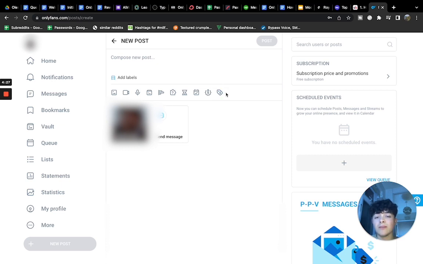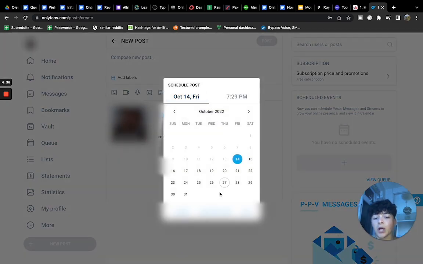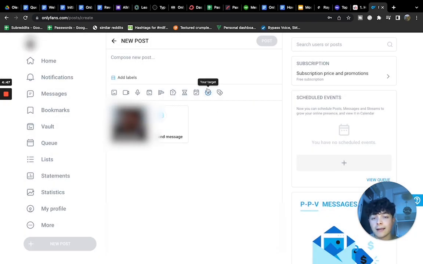Okay, so if it's on a pay page, you're going to have to do this via the messages, which I'll get into later. You can also schedule posts, which can be very handy if you're going on holiday and you just want some content up there to keep your subscribers happy. Or if you're running an agency like myself, you can schedule the content for the actual creators, and it just allows me and my team to be a lot more effective.